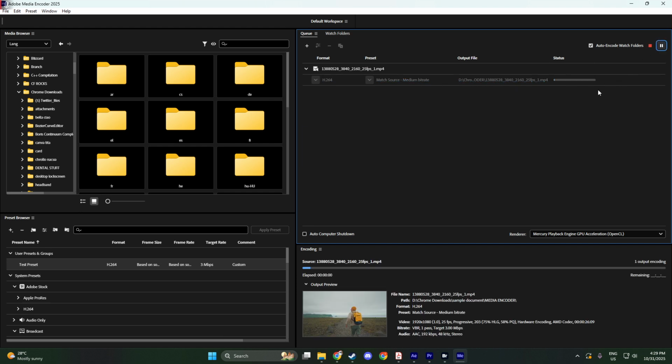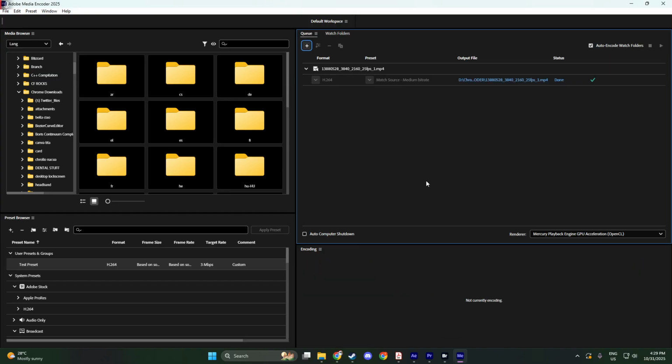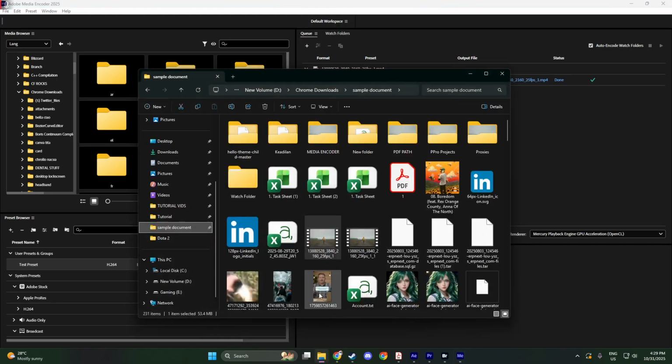That's all there is to it. By enabling GPU acceleration, you've unlocked a powerful feature that can significantly improve your workflow in Adobe Media Encoder. If you're finding the render times faster or notice an improvement in performance in your video tasks, this adjustment would have certainly played a big part in that.